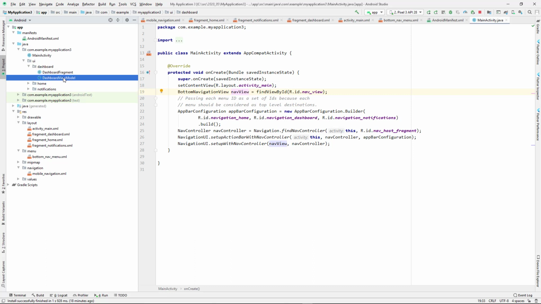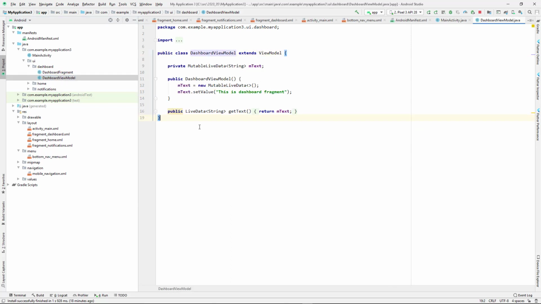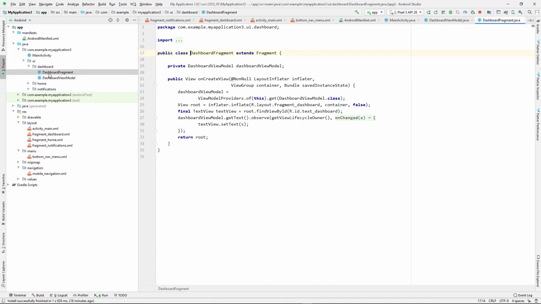So you can see here we have the model and the fragment itself. This model we use just to keep the data, nothing big. You can even work without it, but the most important part is the fragment, because these are just different fragments. So every fragment should have its own back end, just like activities. Fragments should also have their own back end.